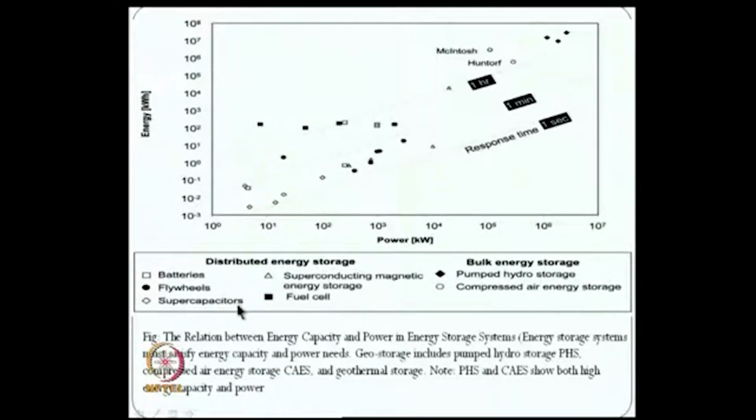So, this is an example of the response time for different energy storage systems. Say for example, energy in kilowatt hours and the response time, and you can see the power and then the energy. Batteries have very quick response systems because their response time is faster. Then you also have fuel cells somewhere here, and pumped hydro storage is somewhere here, and compressed air energy storage is here. What I meant was that they may have low response time.